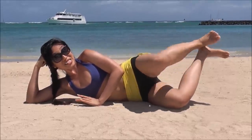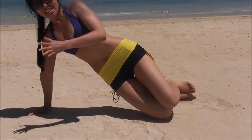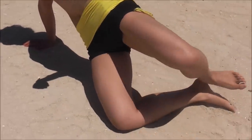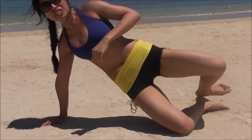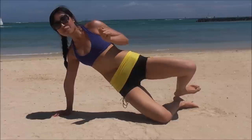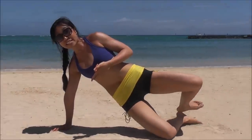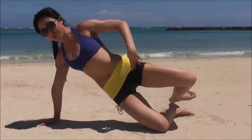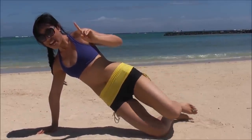We're gonna take a super elevated clamshell, so take it onto your palm, coming all the way up into that nice triangle position. You're still going to squeeze when you're up there and come right back down. Feel free to play this video and do more than I do — you can go until it hurts. Make sure you've got proper form; that's the most important thing. If the wrist hurts, take it down onto your elbow. Squeeze those abs, chest forward, hips square. And three, two, one.